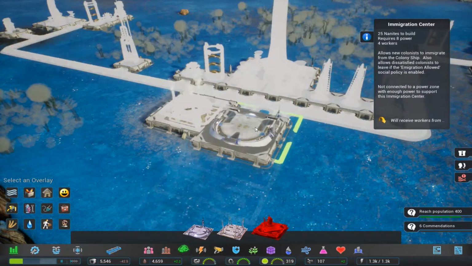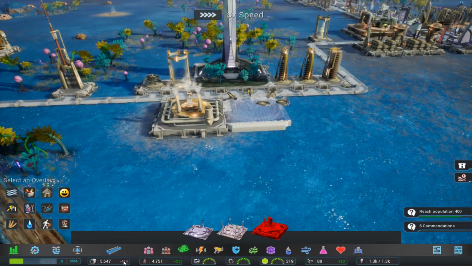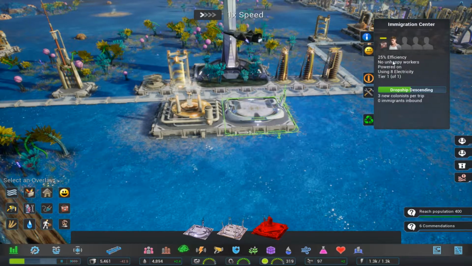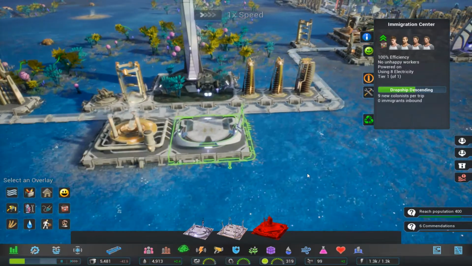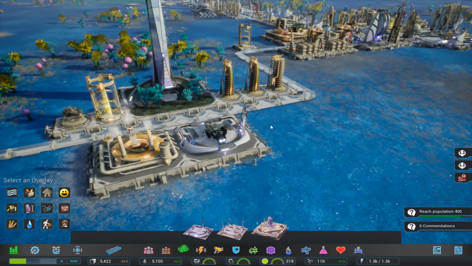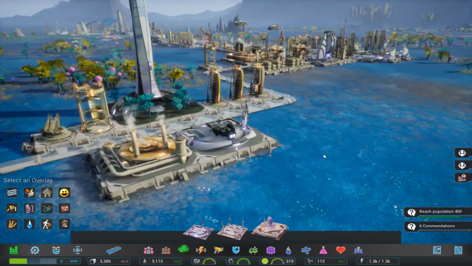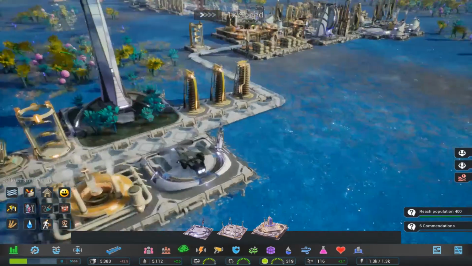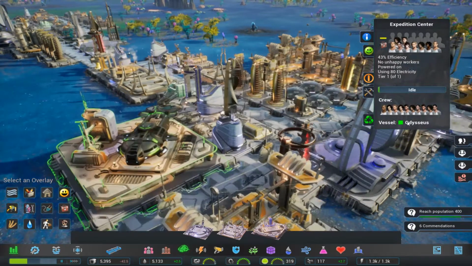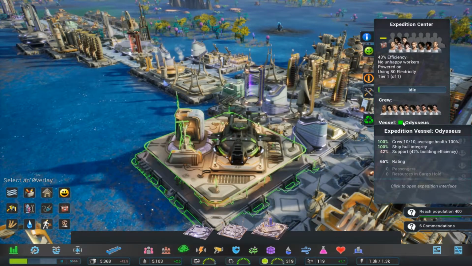I don't want to go too fast because right now it says we only have adequate food and stuff, but a little bit faster now, and then we can either recycle it later or just make it the utmost minimum priority, and that'd be pretty good. We do have the expedition center built, so we should definitely take a look around.